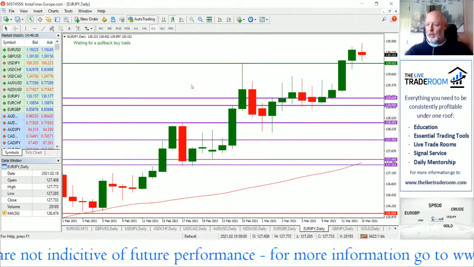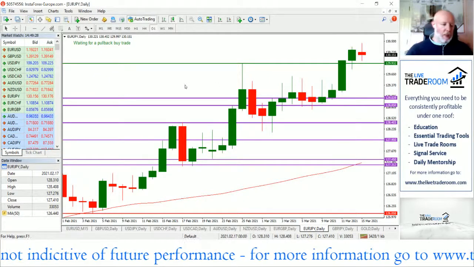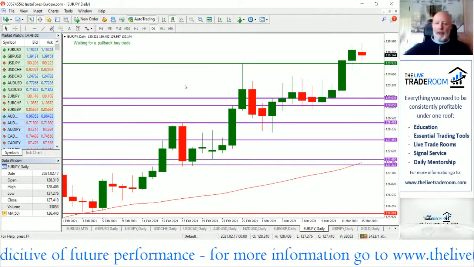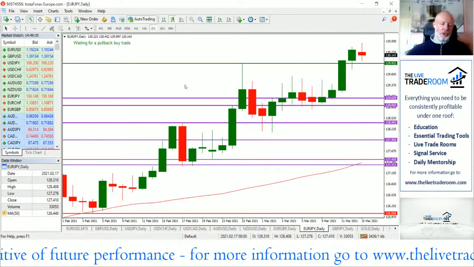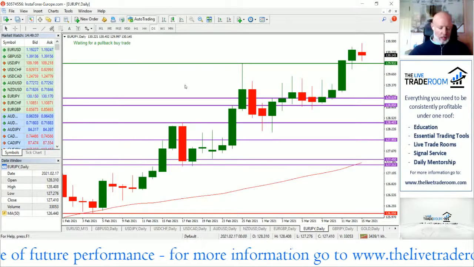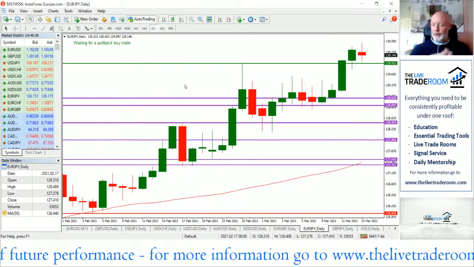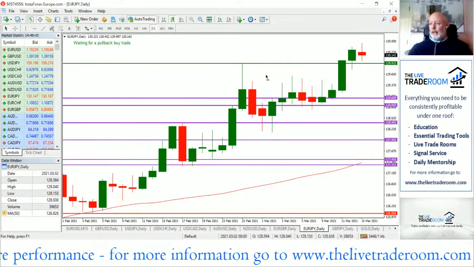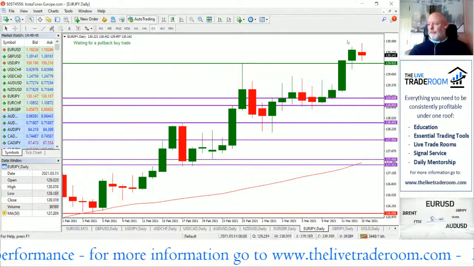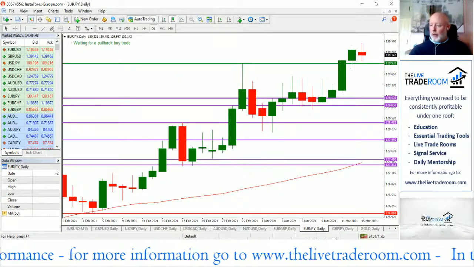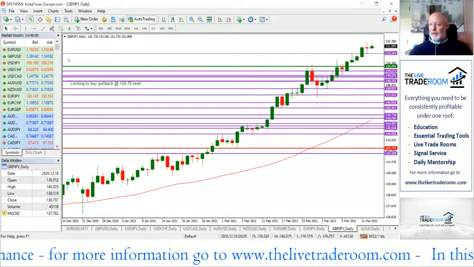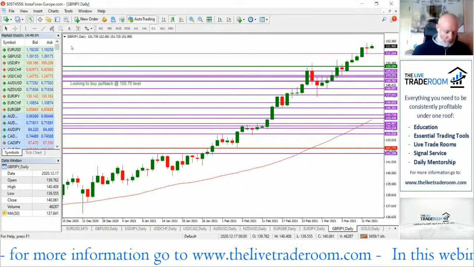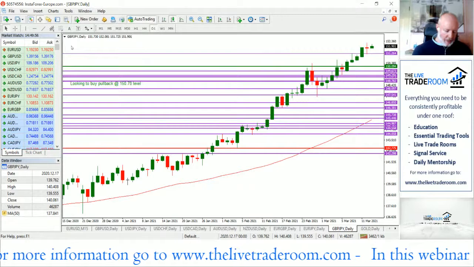Timing is important. Are we likely to get explosive moves? You see that can change. If we look at the pound and we see the pound rocketing, we go straight away to the euro pound, and we'll see if an opportunity exists. The euro yen, the euro and the yen are both quite weak. So again, it's the pound yen. So we'll have a look at the pound yen to the upside.